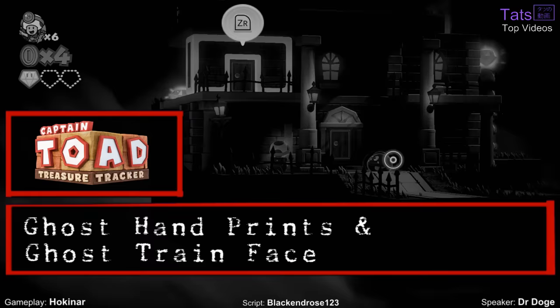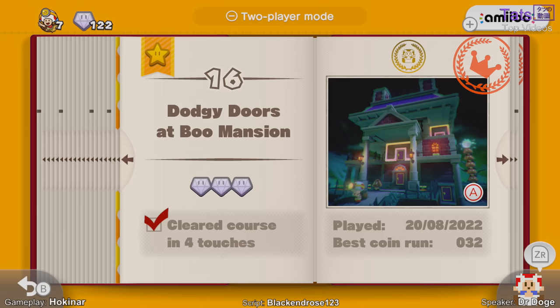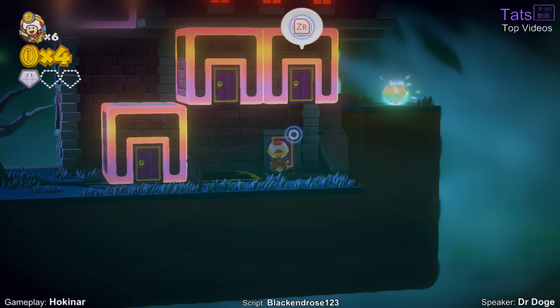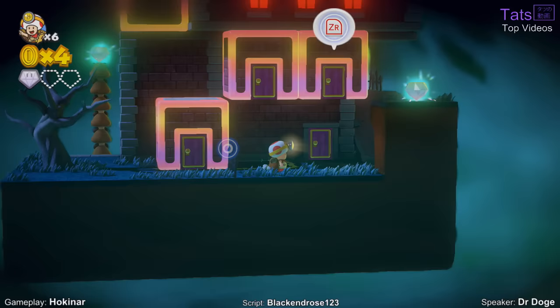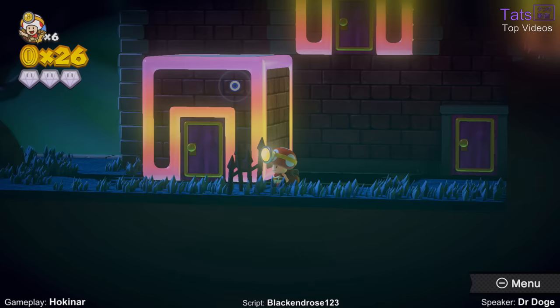Ghost Handprints and Ghost Train Face, Captain Toad: Treasure Tracker. In the hunt for the villainous Wingo, Captain Toad will venture into many weird and wonderful locales. Like many grand adventures, haunted locations can be found, and two instances have creepy Easter eggs to share. Bizarre Doors and Booze Mansion hides something quite haunting. Head around the back of the level and wait for 5 minutes to discover some ghostly handprints mysteriously appearing on the wall.